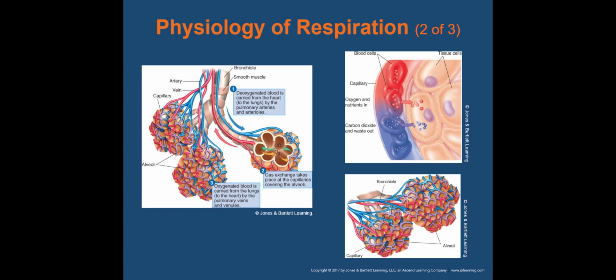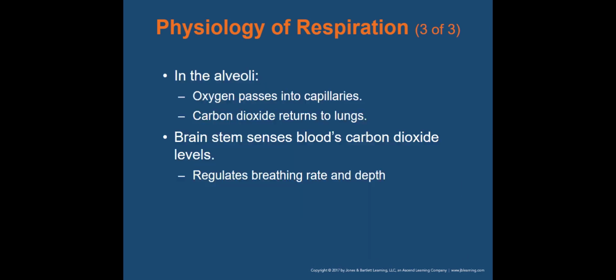Also, at any end organ, like the brain or the liver or the kidneys, where that oxygen and carbon dioxide exchange takes place, that is a component of respiration as well. Now remember that if there is a larger amount of oxygen on one side of the capillary bed in an alveoli, it's going to want to move to a lower concentration of oxygen, and vice versa. If there's a larger concentration of carbon dioxide on one side of that membrane, then it's going to cross over. They want to balance each other out by the process of diffusion.